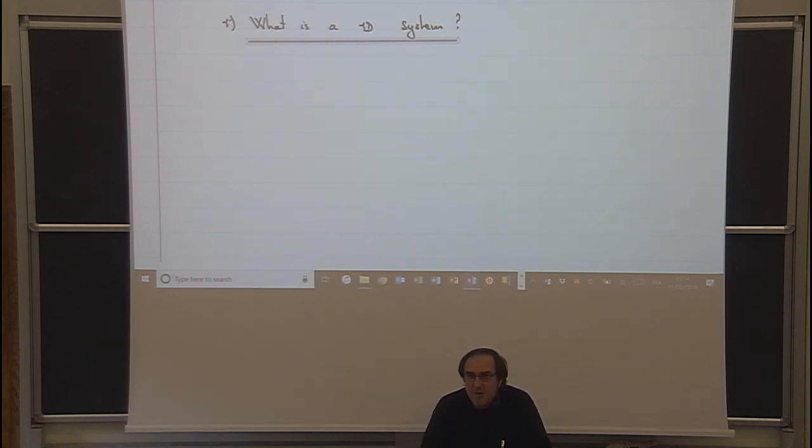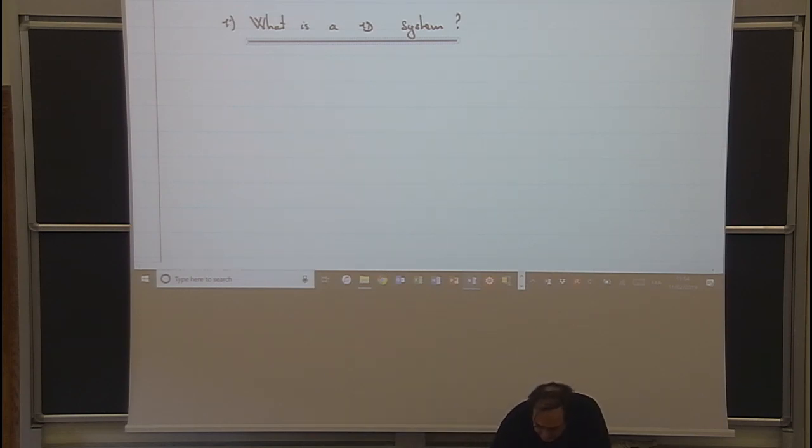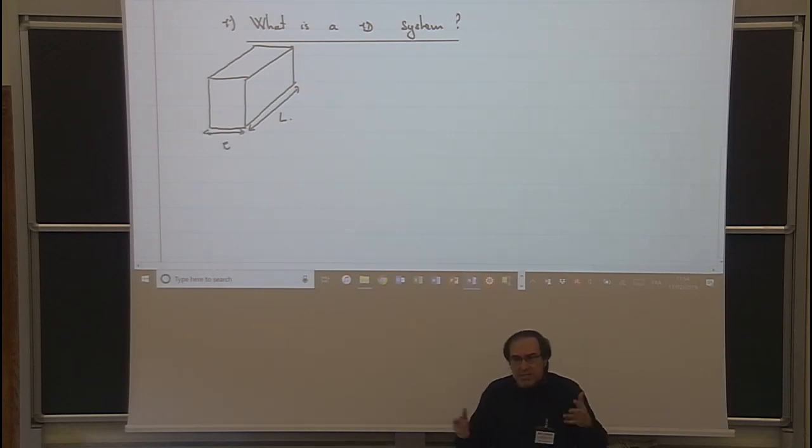Because we live in the 3D world. Okay, I'm not talking about string theorists who live in the imaginary axis, but we live in the 3D world. So how can I get a 1D system? How does it work? So let's try something simple. Let's imagine I have particles which are confined in a box in 2 directions, or let's say in 3 directions. So I have here a length L, and let's say I have here a length that I would call little l. For simplicity, I will not consider the 3rd direction.